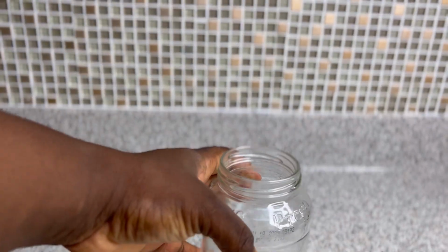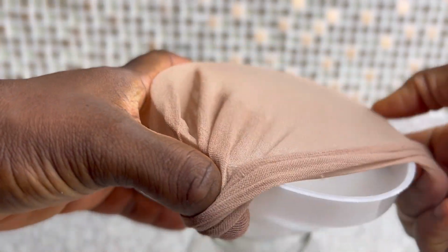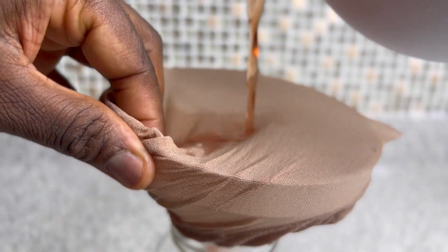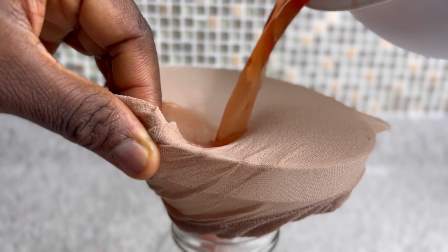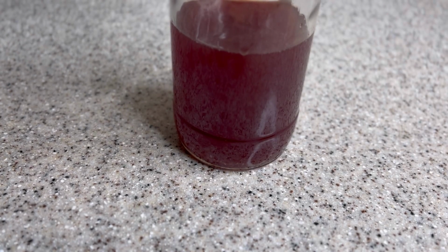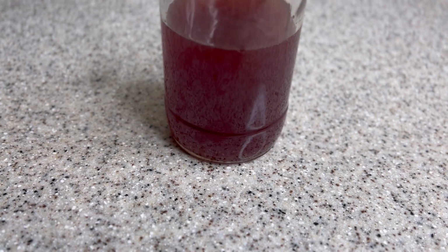There are still some little particles of the fenugreek seeds in this recipe. So at this point, I'm going to transfer into a mason jar, but I will make sure to use a cheesecloth, wake up, anything with tiny holes to strain my recipe the second time. Feel free to use anything that you have, but I use my wake up and I use these wake ups for my recipes. So make sure whatever you use is really clean and free of dirt.